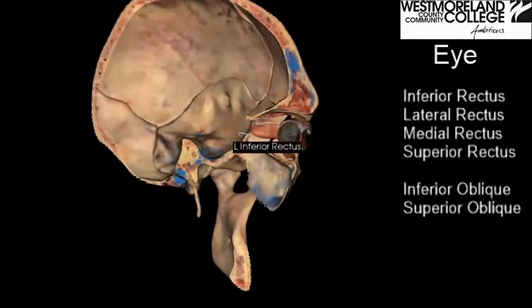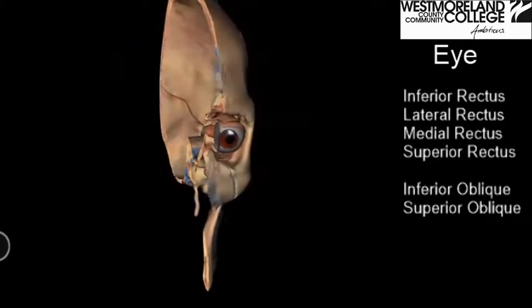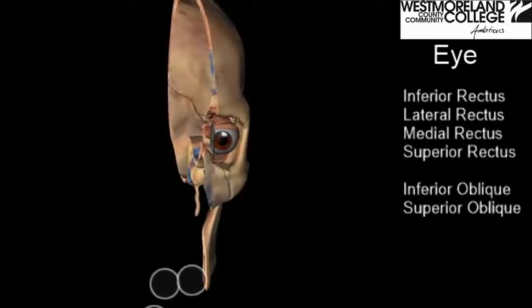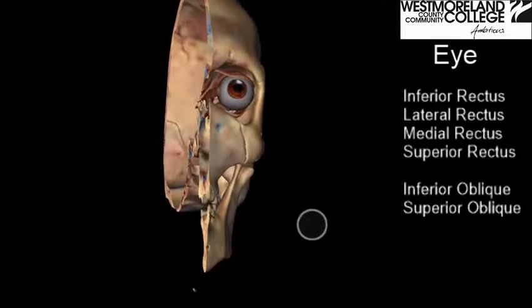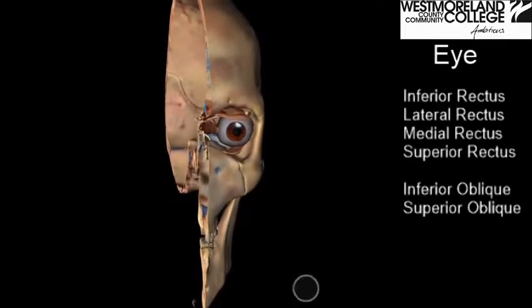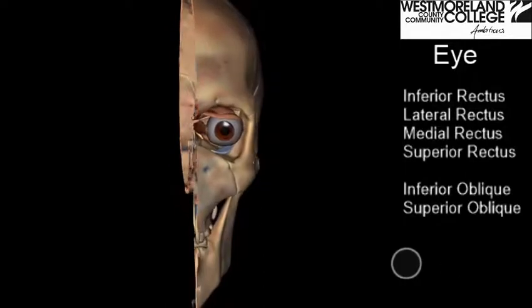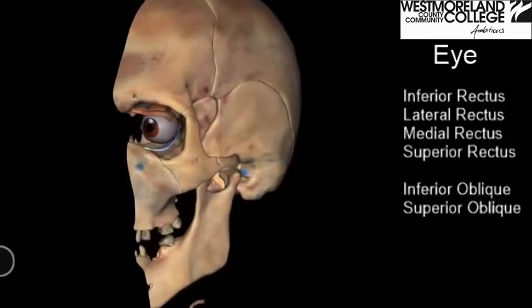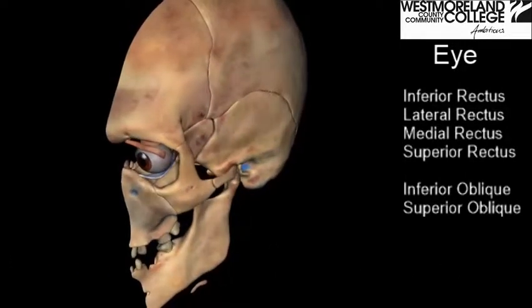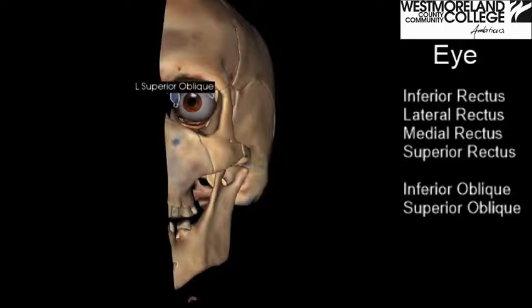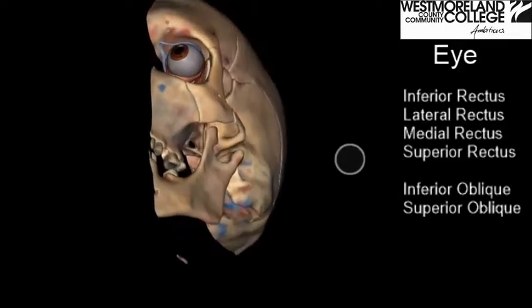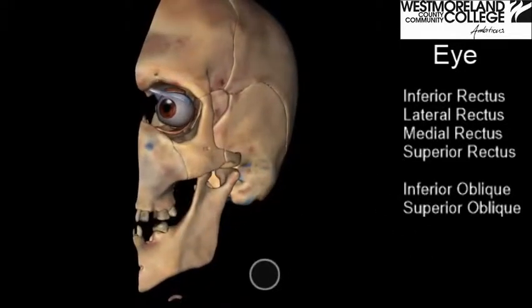So there, the inferior rectus is highlighted, and as I add it back, you'll be able to see how that muscle goes from the eye, anterior to posteriorly. You can see the obliques, very apparent that it goes from the eye to the maxilla. And the superior oblique, we see a good view on this as well. We can see the pulley that pulls it up into the corner of the medial eye orbit.